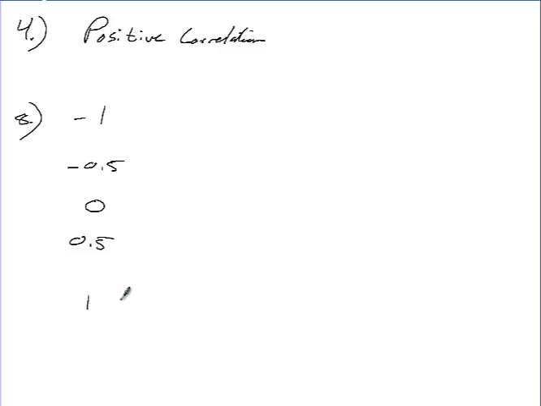So if it's a positive correlation, we'll use the positive values, right? This is like a positive perfect correlation. This is a positive strong correlation. This is no correlation. All right, this is a negative perfect correlation, a negative strong correlation, no correlation. Everybody all right? So for number 8, the first thing that you got to do is figure out if it's positive correlation, negative correlation, or no correlation.